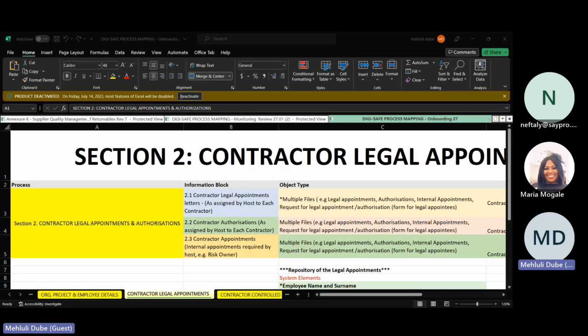Yes, it's just before Ventersdorp. So it's a form that you have. Let me give you an example of what I'm talking about.